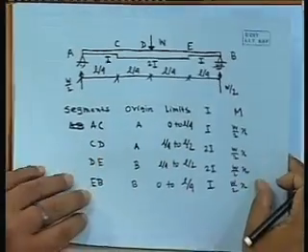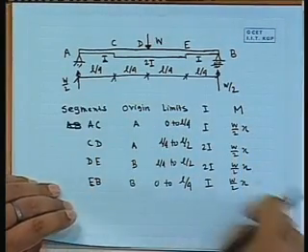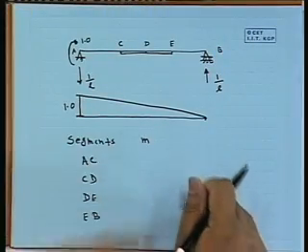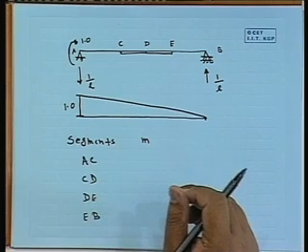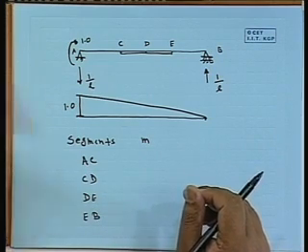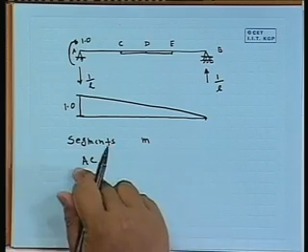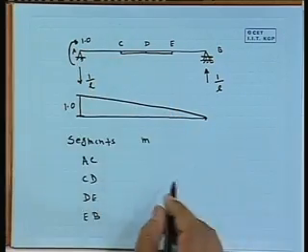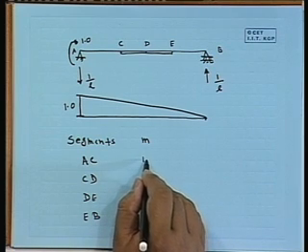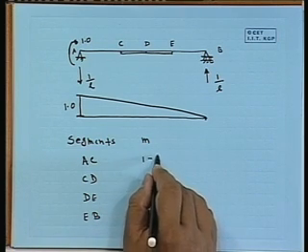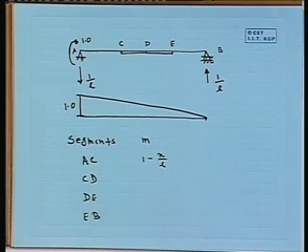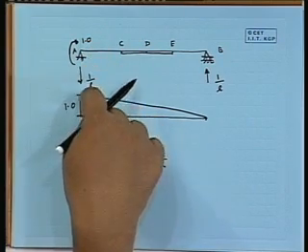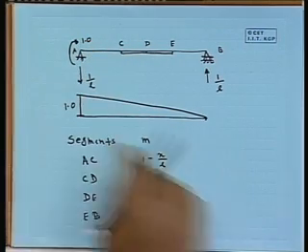Now, one option is we can put a column M, or here space is not there, again we have to write the segment at M. We can put the origin and limit, or it is already there, you can just follow it. So small m, AC, will be how much? A to C, it will be 1 minus x by L. So 1 minus this reaction 1 by L into x.